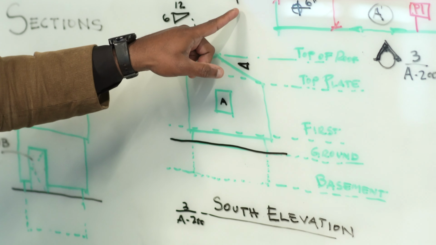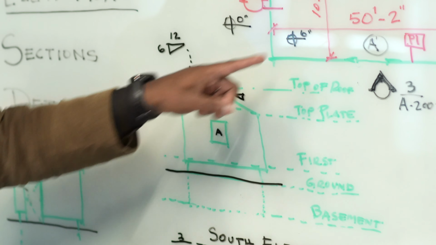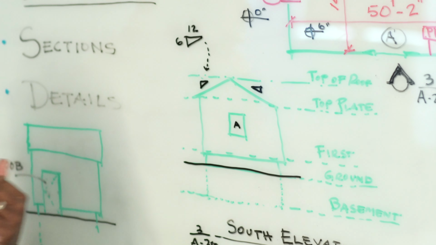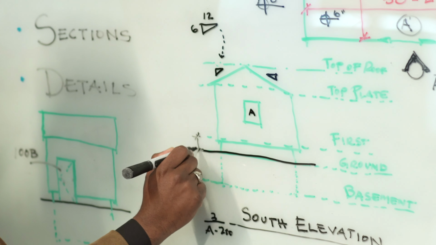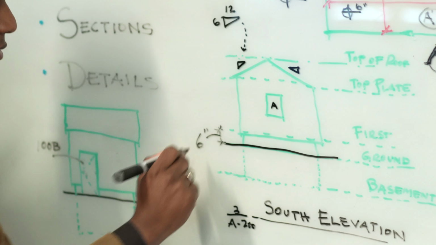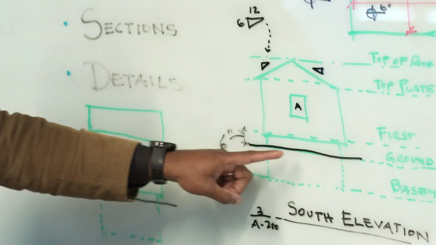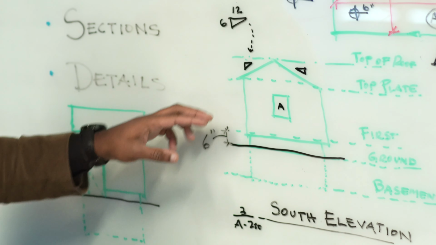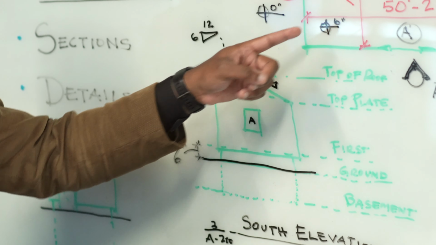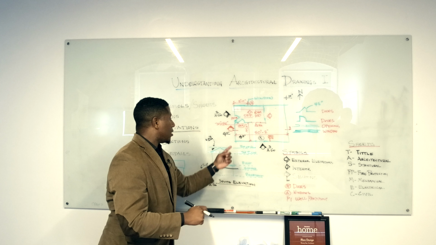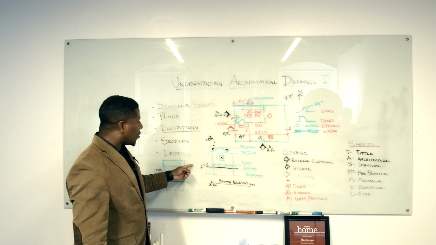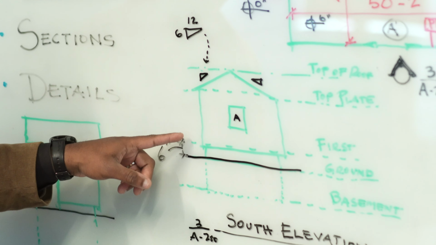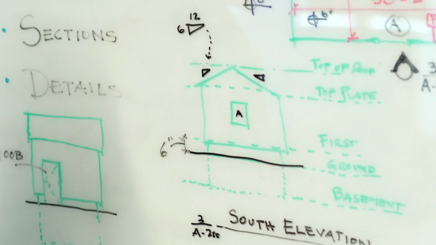When you saw it in the plan, that level change, now in elevation, you will be able to tell the difference. Okay, there's a change of 6 inches here. That's your ground. But your first floor is actually 6 inches above that point. But you already knew that in the floor plan. But now in elevation, you can see the difference between those two levels.